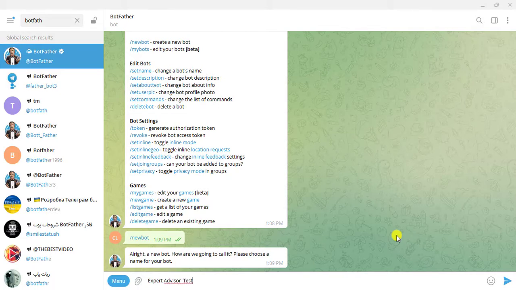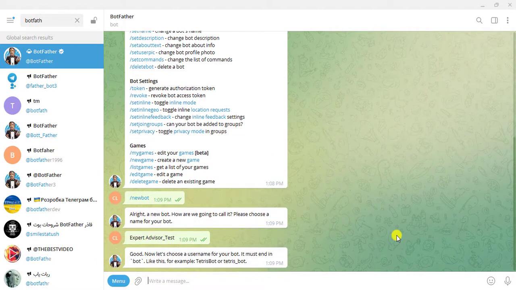This is the name. This name does not need to be unique. Several bots can have the same name, but the second thing that I have to give it is the username. The username should meet two criteria. First, it should be unique, and second, it should end in bot.